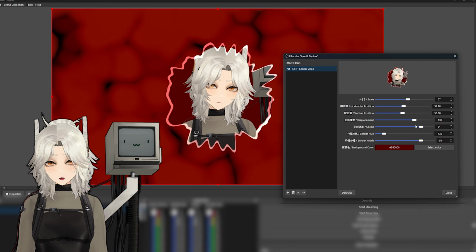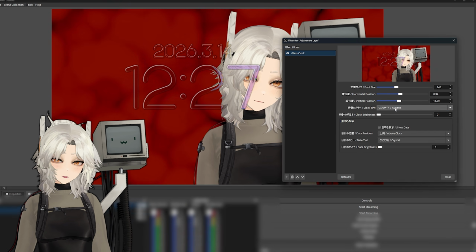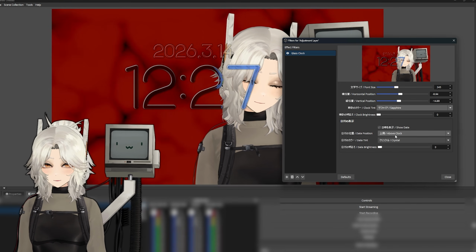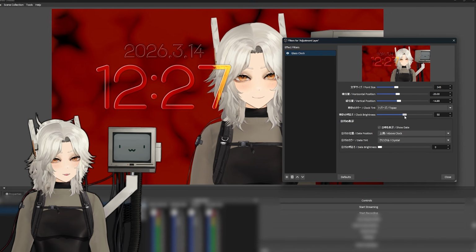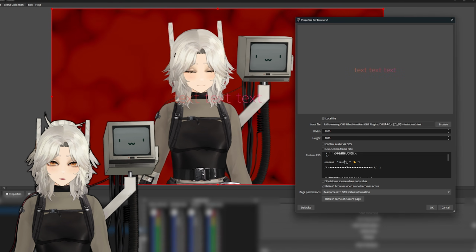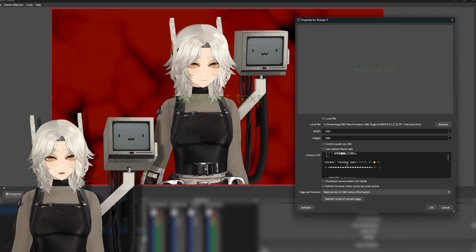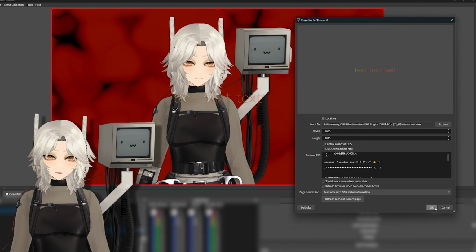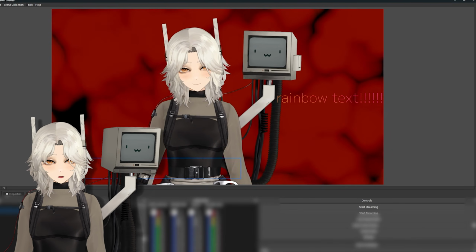You can further elevate your overlays, of course, with extras like the glass clock plugin, which is simply just a neat and clean looking real-time clock, or you can use stuff like text effector to add something really unique on screen, and there's several different options of HTML and CSS pairs for you to choose from, like the rainbow option or the neon glow option.